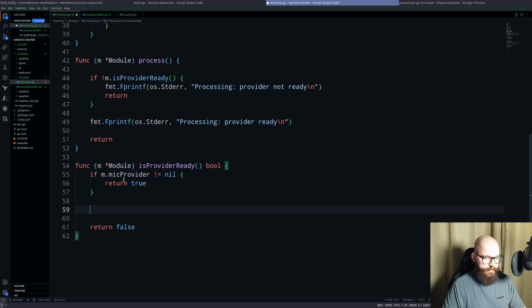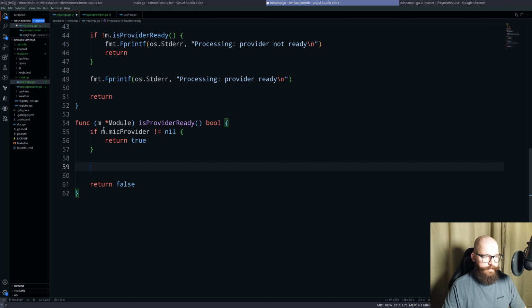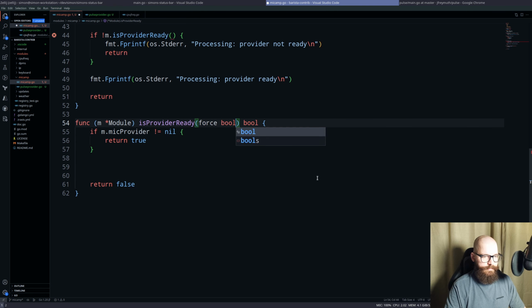And if, in this case, perhaps we should have something like force as well.